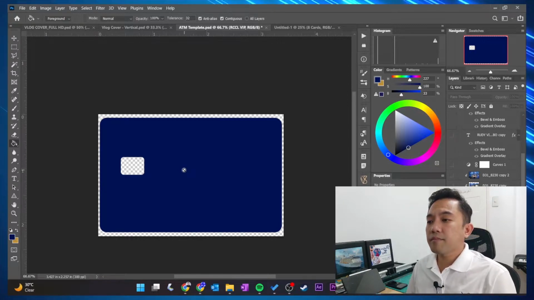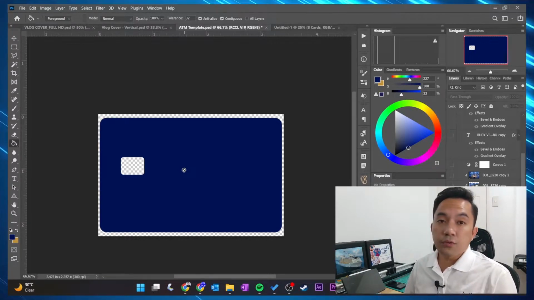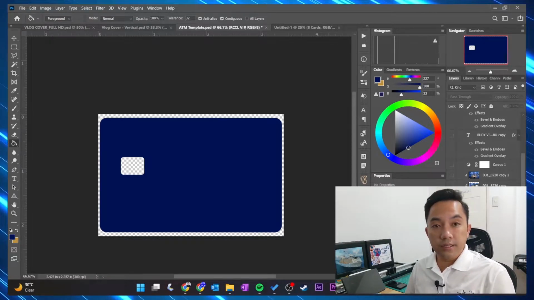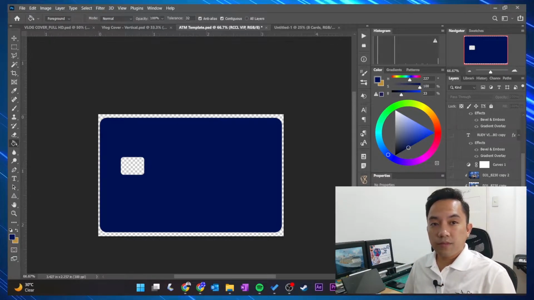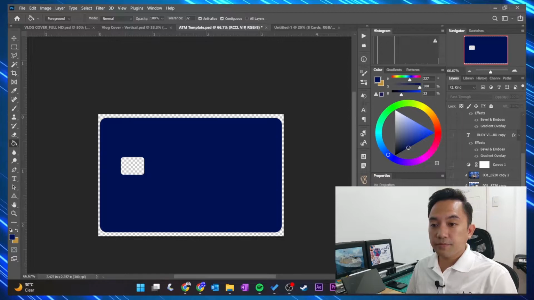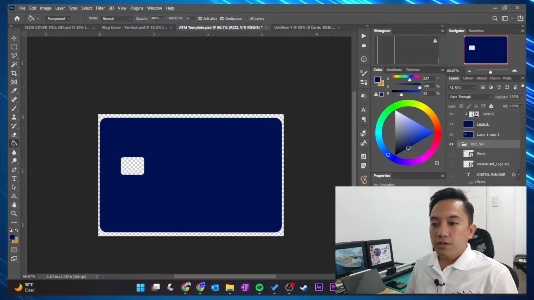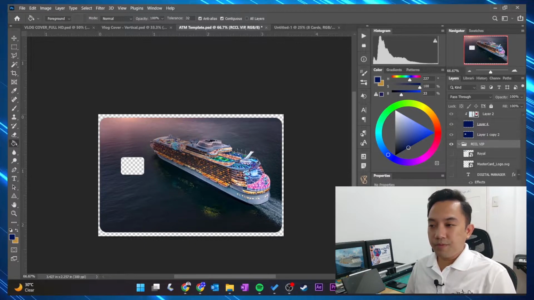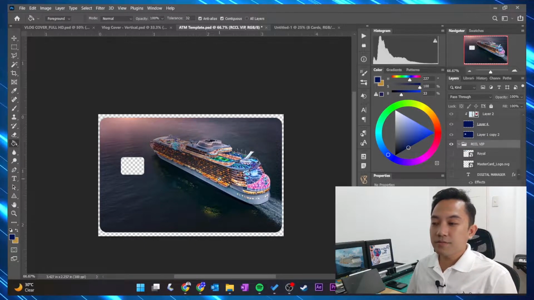Alright, so this is again our template. Now I will make my own. Since I work on a cruise ship, I would actually like to create a skin which has a cruise ship background. So I have chosen already a photo for that. So it's actually in here. First, I will put here a wonderful cruise ship. This is actually the Wonder of the Seas.